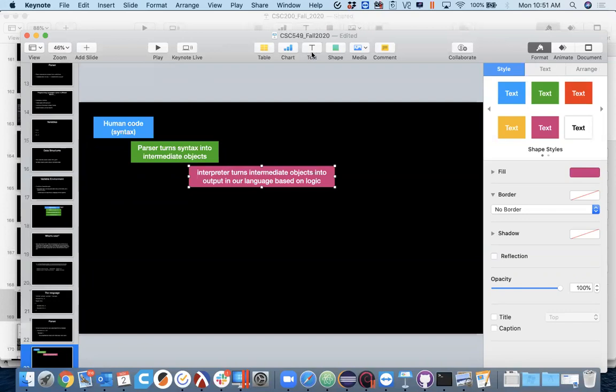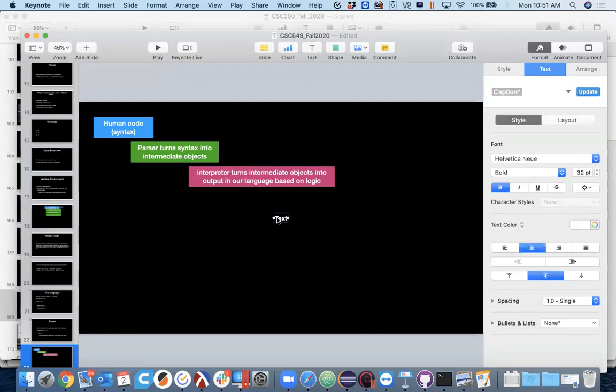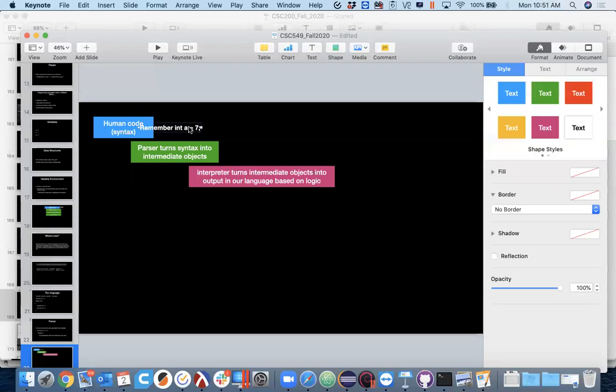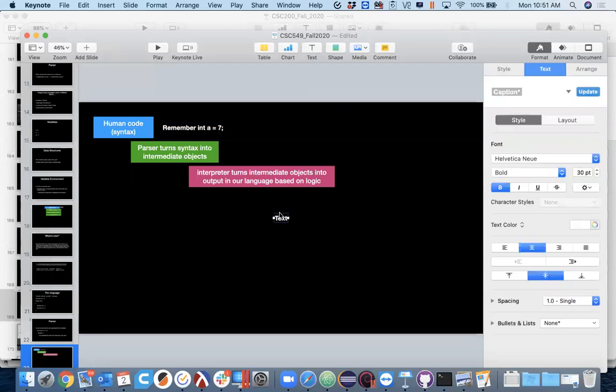So in our example here, if we're just going to really drive this home, we're going to have a remember statement. So remember A is equal to 7. Let's see, remember int A equals 7, like this. So that's what that line of code might look like there. But what we're going to turn that into is a remember statement holding A, int, and 7.